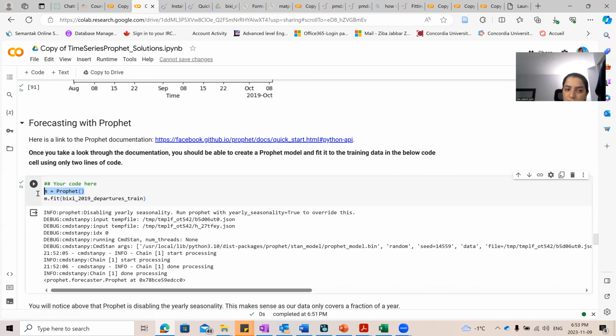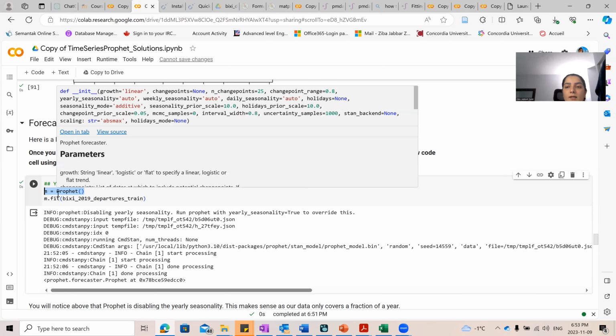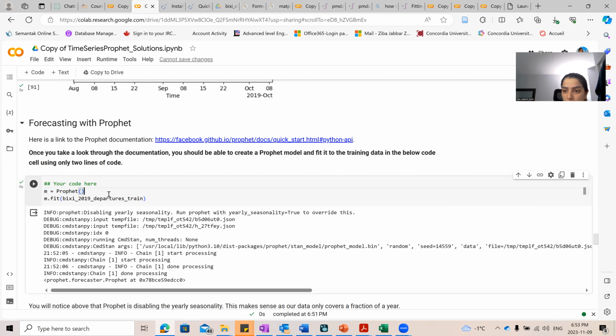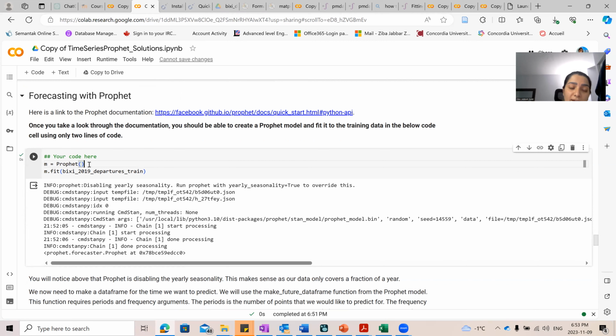First of all, I'm not sure if I told you, but if you're going to try this on your Jupyter notebook, even on your Colab, you need to install Prophet. So just run pip install prophet in your terminal or even here in your notebook to make sure your Prophet package is installed. After that, you can use these lines of code.